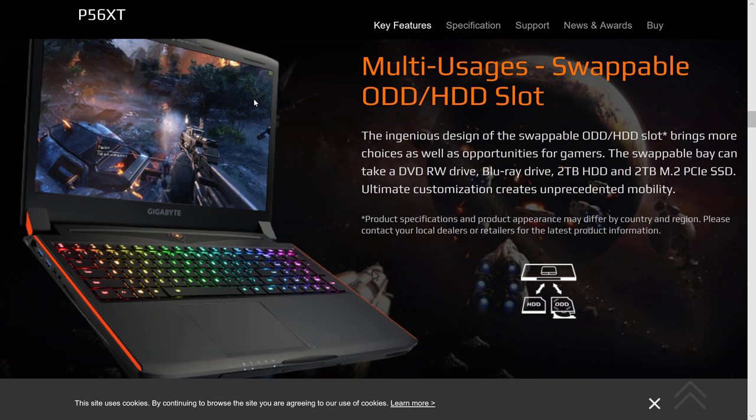Now the nice thing with the 15X is it actually uses the same display as a Dell XPS, that zero bezel line, so it's a beautiful screen. The P56 has a slightly less nice screen, but still a very potent and powerful machine. Now, mine was a little bit plasticky. I had one of the screws fall out of it.